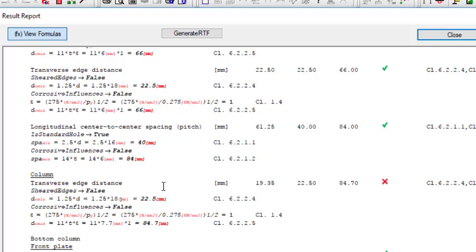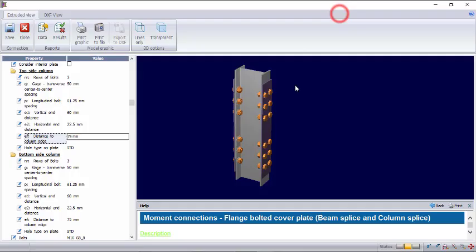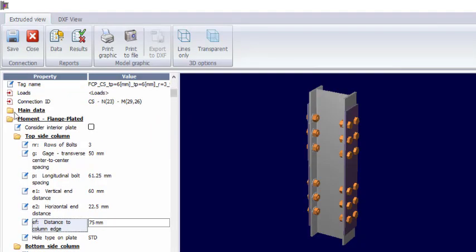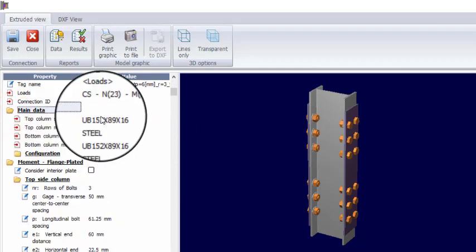So that tells me that my column has a lesser thickness than 18. Maybe it is 16 or it is 15. I don't have it offhand. So what I can do is I have to change the section of the column, and then I will change it to one that has 18, or one that has something more than 18. So let me close that, and then I can go back to the main data here, and then my column, let me change the column here.